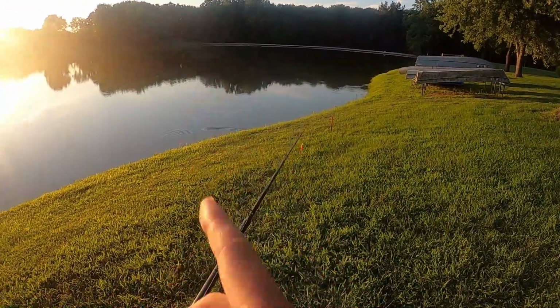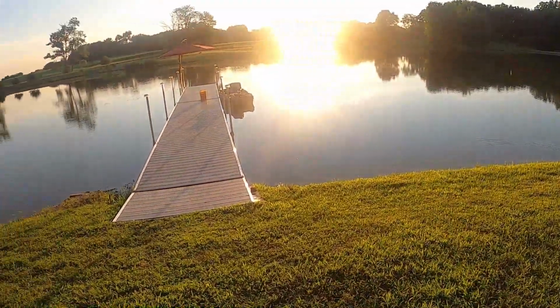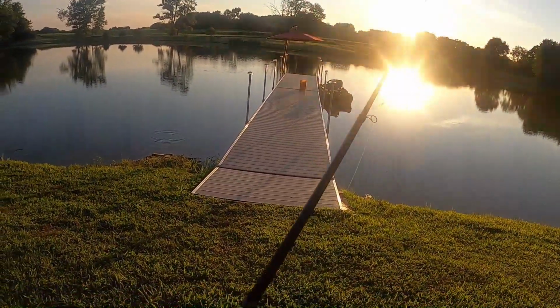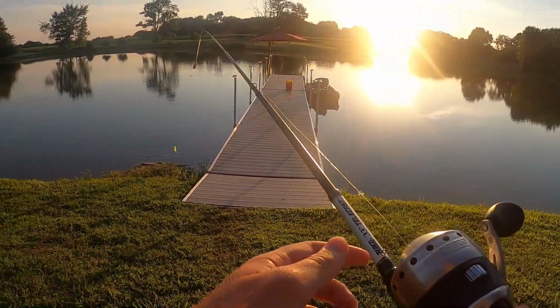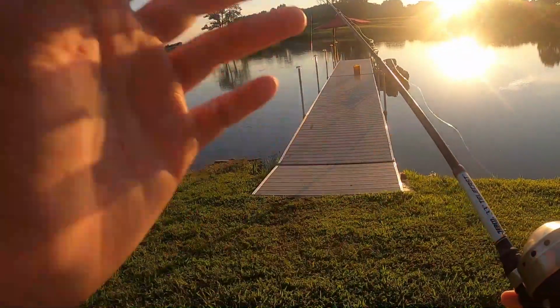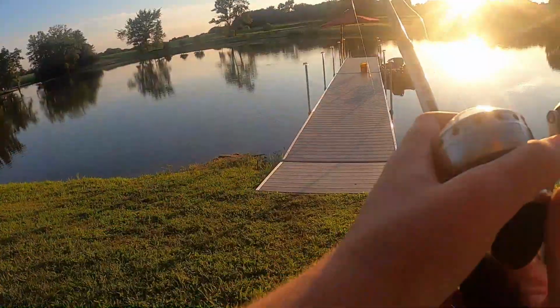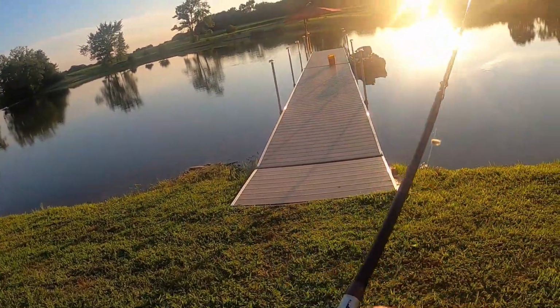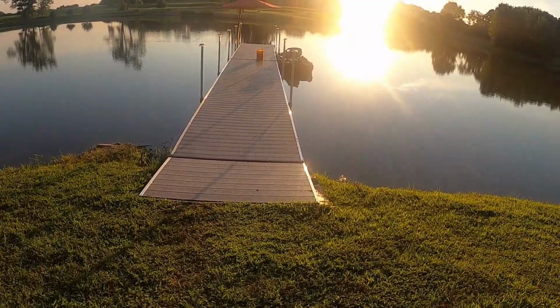Spot number 1 that you'll find a bluegill at, no matter where you're at, is your dock. By your dock, you want to be having semi-deep, depending on how deep your water is. But if you see right there, there's swirls, and those are from bluegill messing around because they're on the spawn right now. And usually bluegill are pretty close up to the bank.